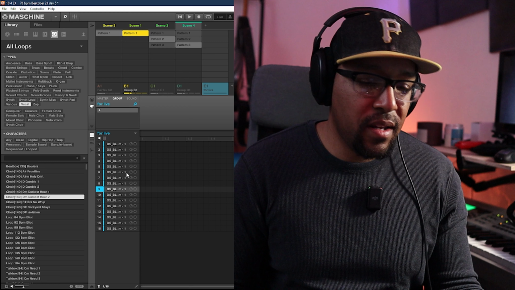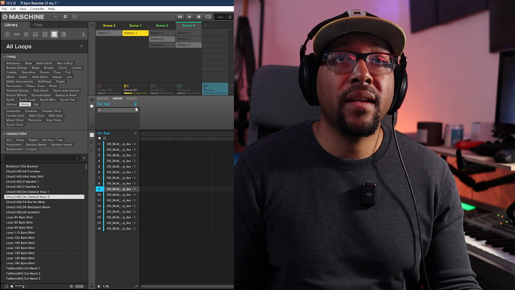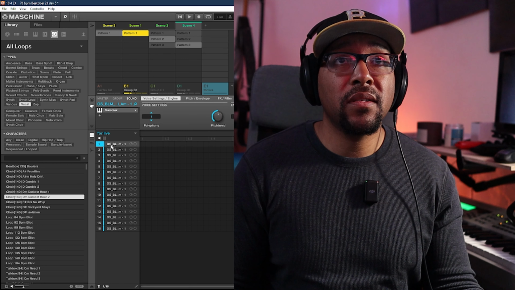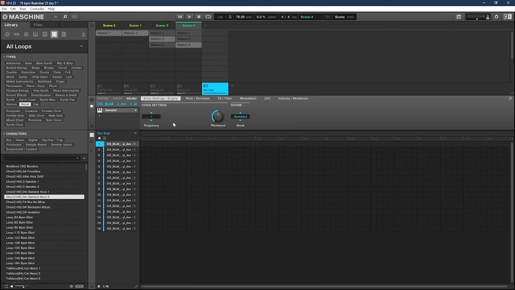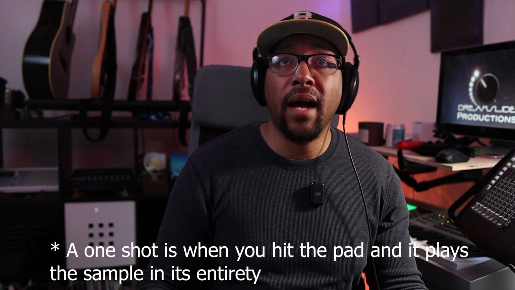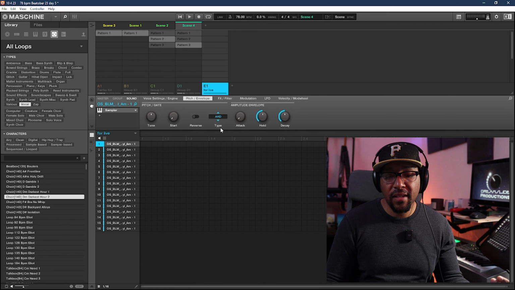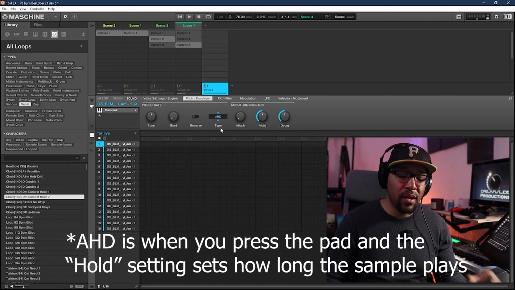Now that I am in my blue group and I have my polyphony set to 1, you have a couple more options even going forward. Once you have this set up here, if you go to pitch envelope, there are 3 different types. Now, I went over earlier what a one-shot is. A one-shot is you press it, stops. One shot, boom, stops. That's how it works. You have a couple other options. You have attack, hold, decay, my apologies.